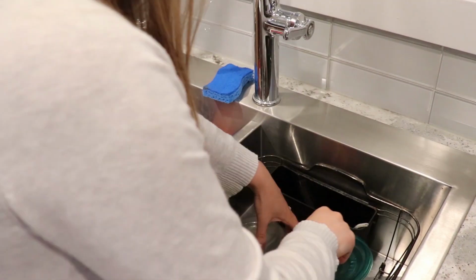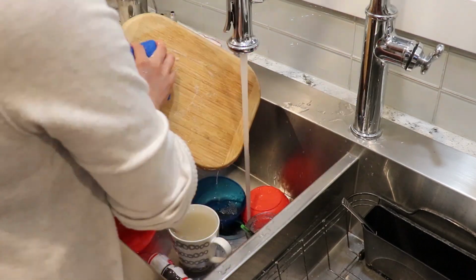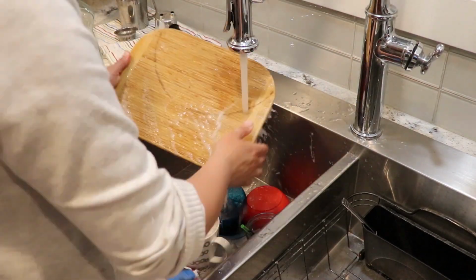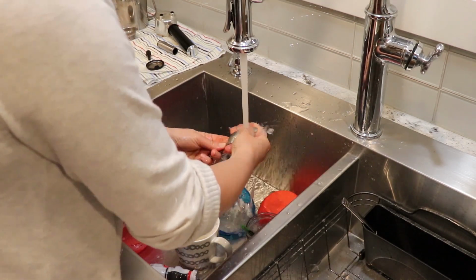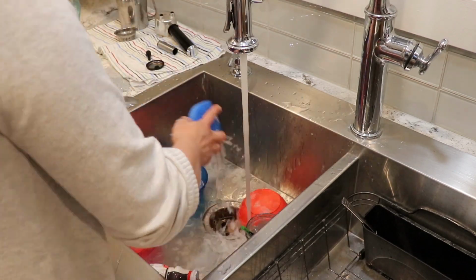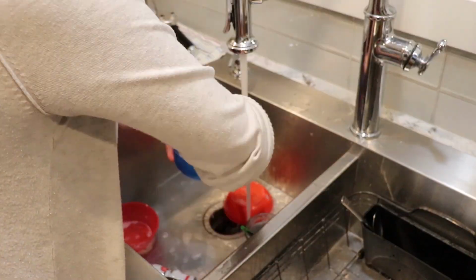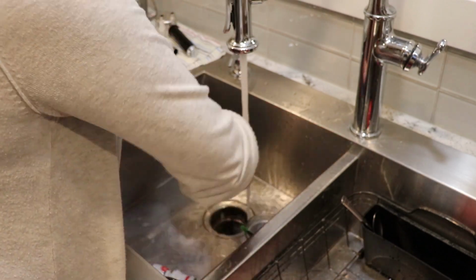To clean up any dishes that have accumulated. Like I said, usually we do try to stay on top of it as much as possible throughout the day, but it's just how it goes. Sometimes you have so many meetings. My husband usually is really good about staying on top of it. So what you see in the sink is just a few dishes that were left over after our snack in the afternoon and after my coffee.